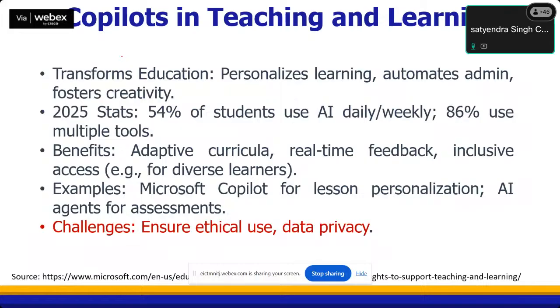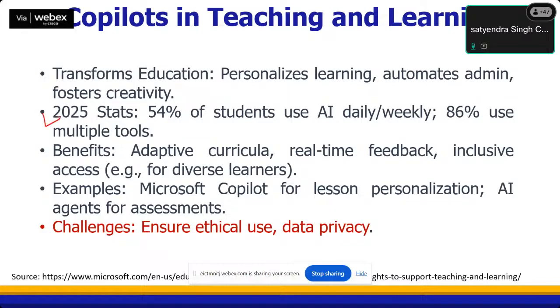So you don't have to perform those tasks manually. The co-pilot can automate those administrative tasks. So it basically allows educators to focus only on student interaction. Most of those administrative tasks can be handled by those.